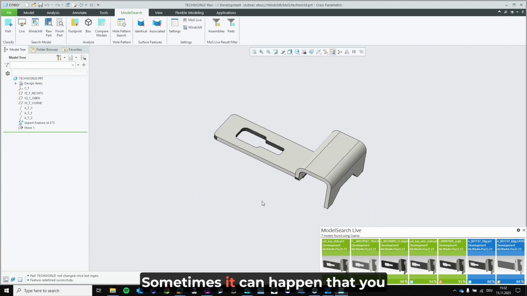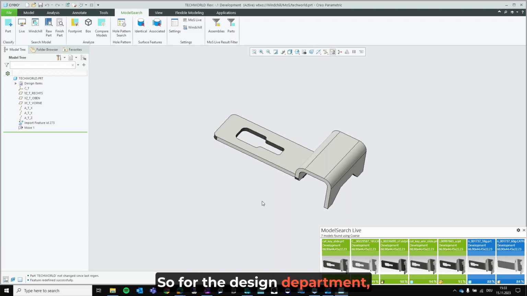Sometimes it can happen that you have found 2 or maybe 3 identical models, geometrically identical models. Well, then probably you want to reuse the one where all the downstream stuff already exists.